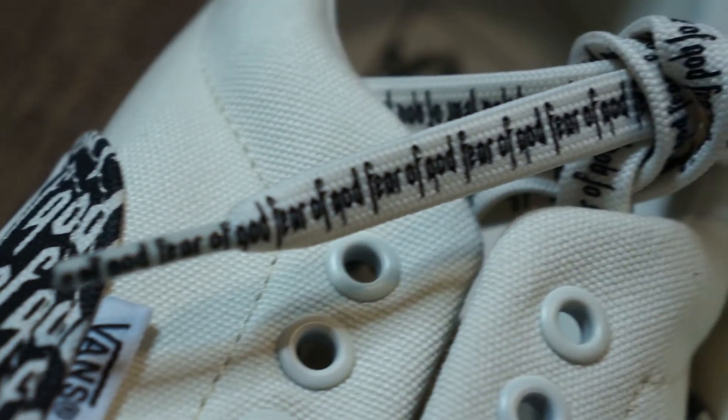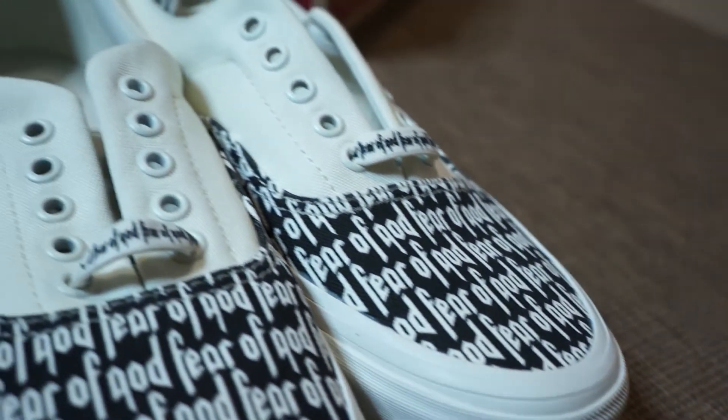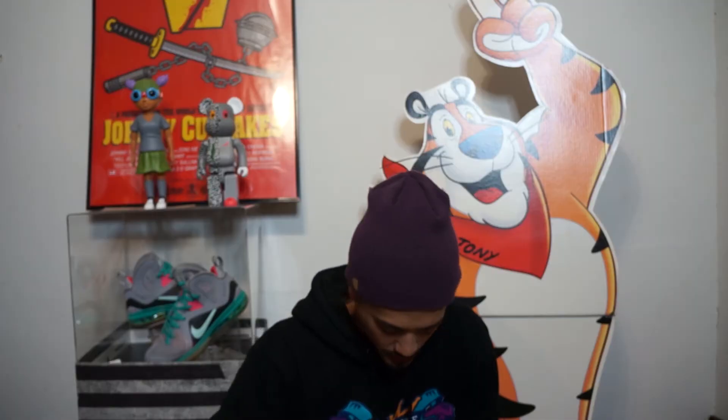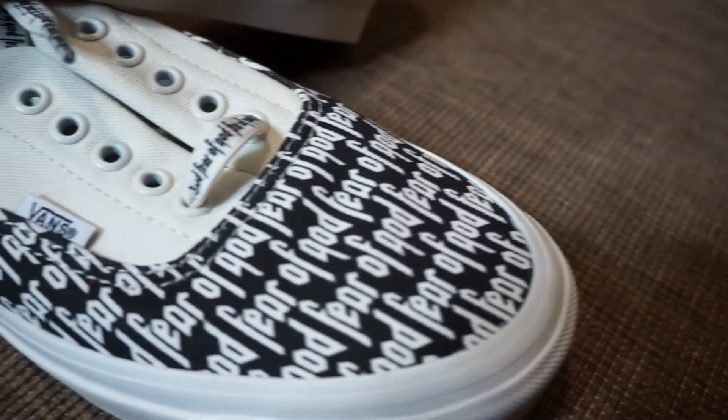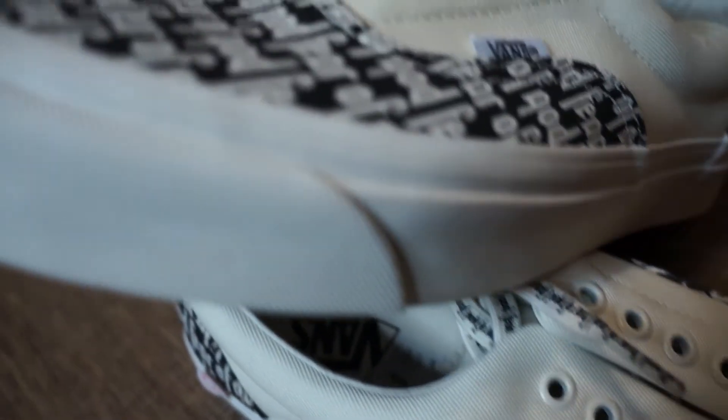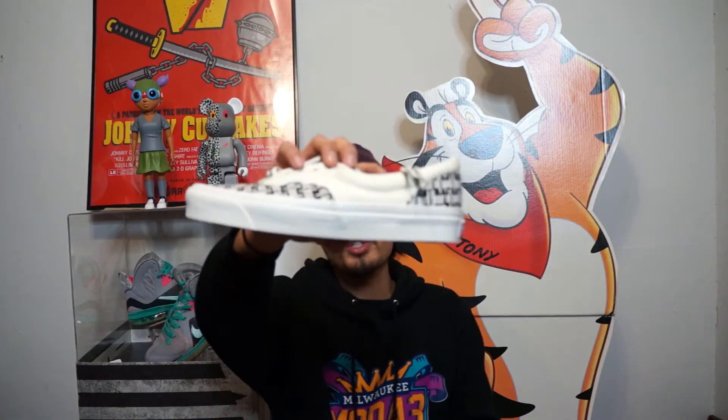It's a really great concept — just like the first one, white colorway, and it basically comes with two shoelaces: the white ones and tan ones, which is really cool. 'Fear of God' is printed all over the shoelace, just like the first colorway had it everywhere, but this one has it just in the front. These are gonna be some perfect shoes to beat. It's really crazy how Fear of God shoes are up in price — the first ones that came out are ranging from five to six hundred dollars depending on size, compared to a hundred dollar retail price. Come on now.